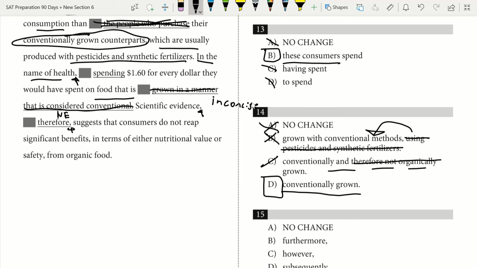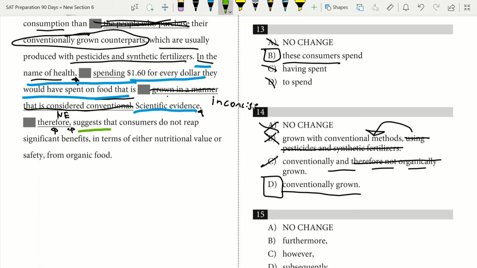Now, like I said before in a video a couple days ago, anytime that we have something that's non-essential like that and it's one word acting as a transition word, we want to make sure it's either connecting what comes before it. So in this case, I'll put that in blue. We want to make sure it's either connecting the scientific evidence or that previous sentence. Okay, we want to make sure it's either connecting our previous sentence or our first sort of clause here to what is to come, which I'll put in green.